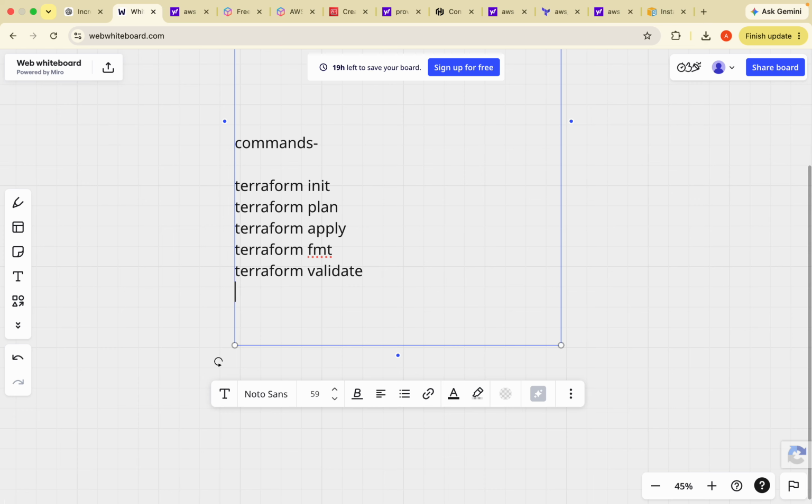We also have terraform workspace and other commands as well, but currently these are the main commands. The terraform init command is for initialization.